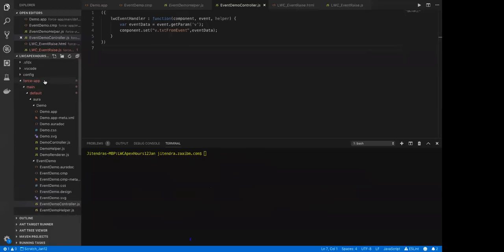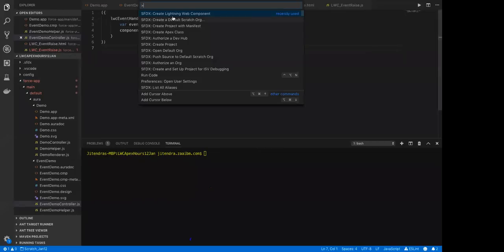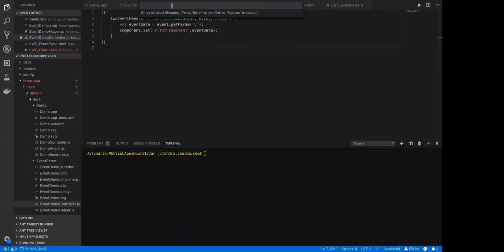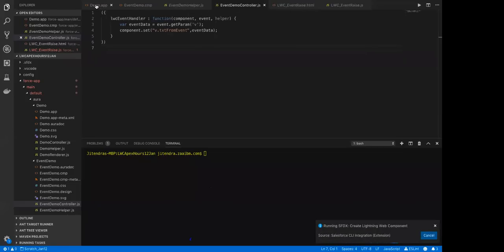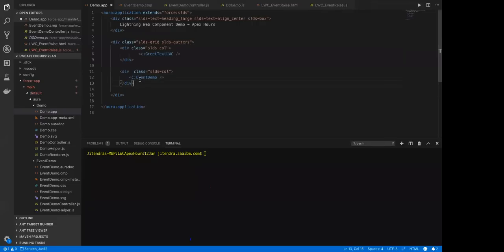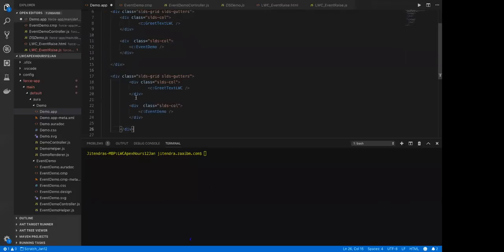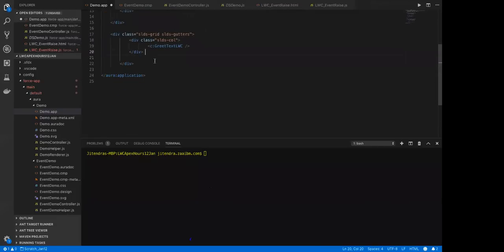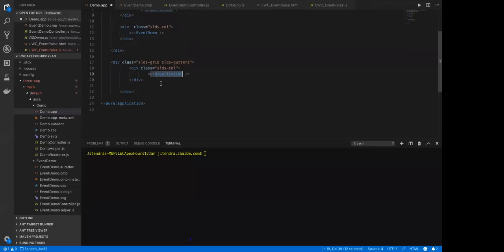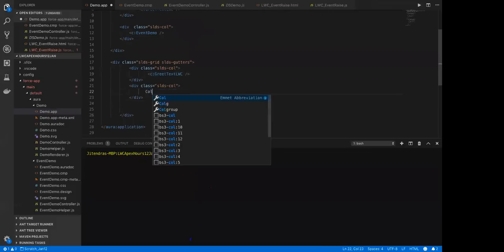So I will again create a new Lightning web component. This time I will say Control-Shift-P, create Lightning web component in the LWC folder, and the name of the component I can say dsDemo. And here I'm going to create another row, and in this row I'm going to place a column placeholder.